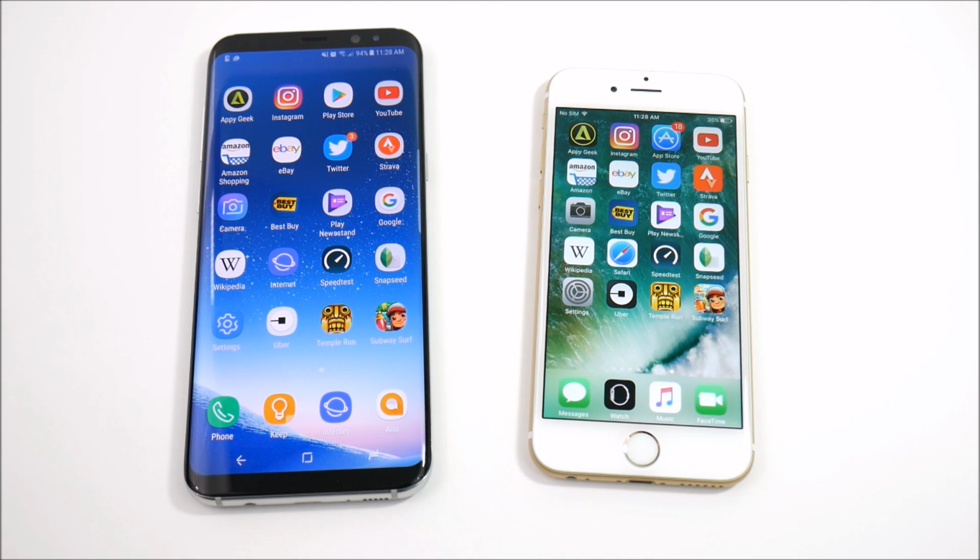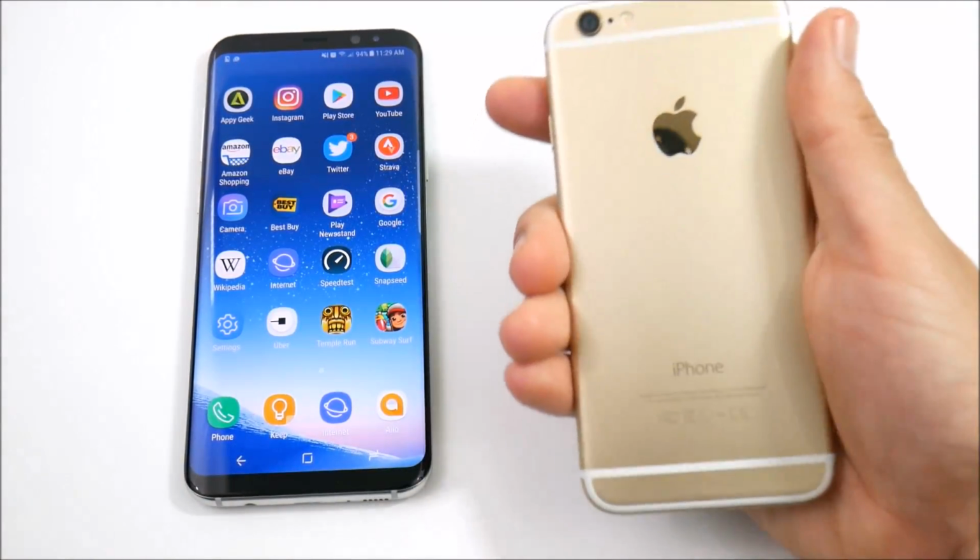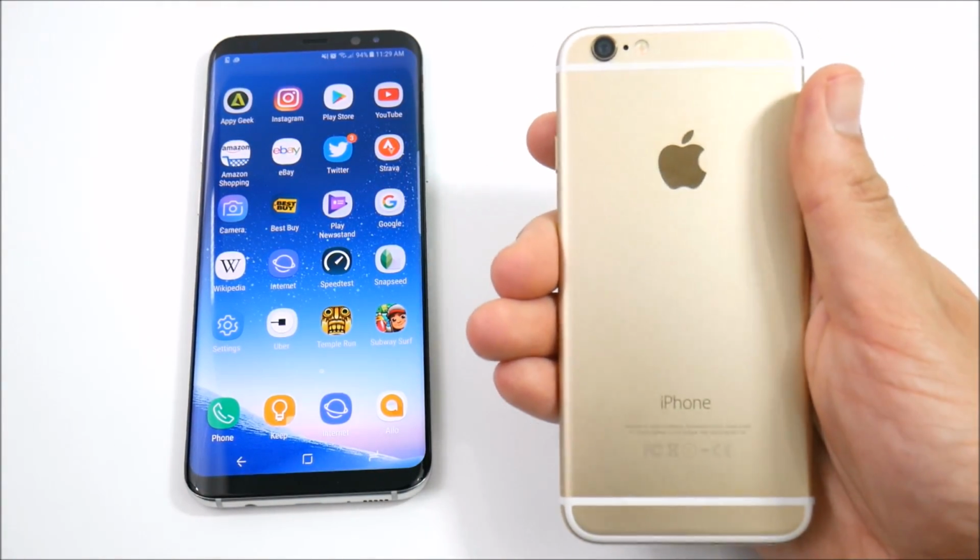And the winner here is definitely, I think, the Galaxy S8 Plus in terms of speed overall. RAM management is going to the iPhone 6 here. There's something up. Maybe I need an update here on my Galaxy S8 Plus. Maybe it's the Exynos version that's faster. Who knows? All I know is what I'm using right here. It's not the best RAM management, but overall, I still think the S8 Plus is a great upgrade here over the iPhone 6 series of phones. If you have one, you're gonna like this upgrade.